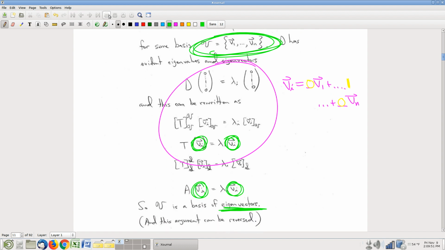And so I have a basis of eigenvectors. So again, starting with diagonalizability, we proved we have a basis of eigenvectors. Take your pick as to which proof you like better. I think the ideal is to consider both of these proofs as opportunities to get some practice thinking about how to use these tools in different ways. So I encourage you to try to understand both of these proofs. But if you find yourself preferring one over the other, I totally get it.